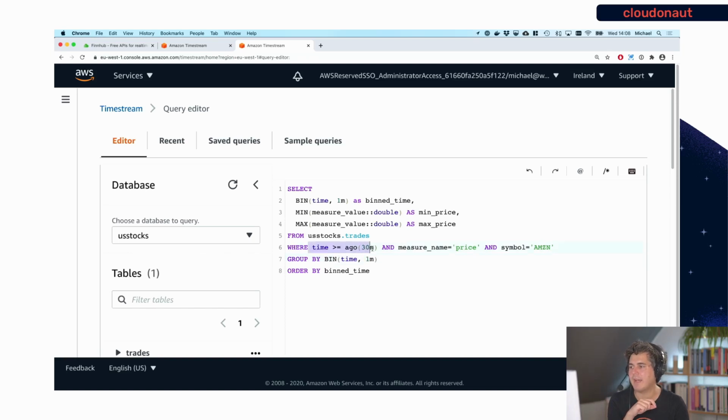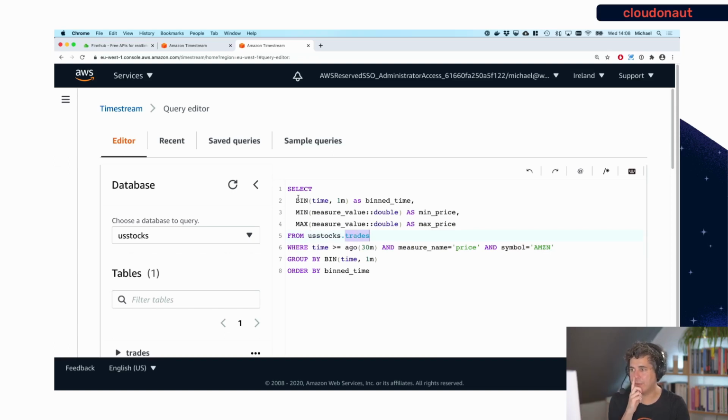I also say that I only want to see data where the time is 30 minutes ago or newer. And I say I only want to look at the price measure and I only want to look at the symbol Amazon. So that's my where clause to make sure that I only get prices for Amazon. This is our table name. US stocks is the database name and trades is the table name.